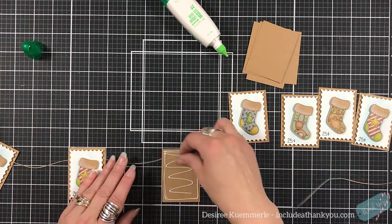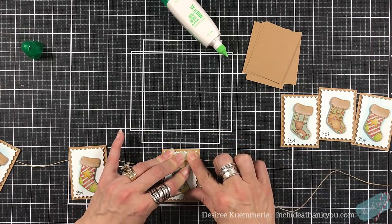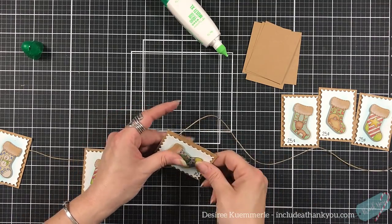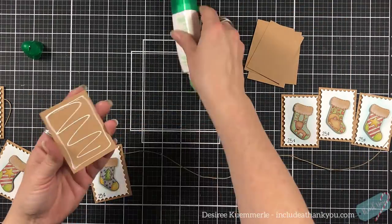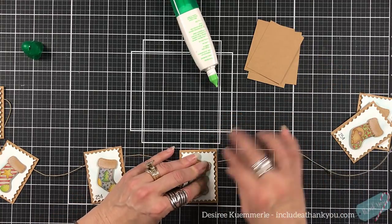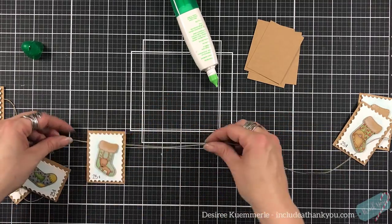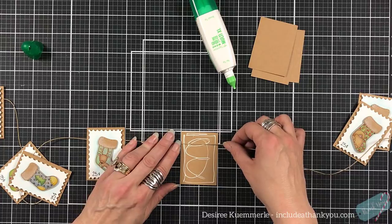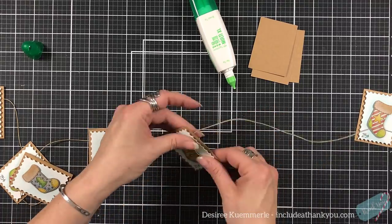Usually if I do make a garland, I try to keep it within a yard. I don't like it to be too much bigger than that because then I'm fearful it's going to knot up. Because when you get things just way too long, they're tough to control. And plus, this way, when you make them that size, you can add multiples. I do like different garlands hanging from a tree. And I do like to have that one strand that's the same.